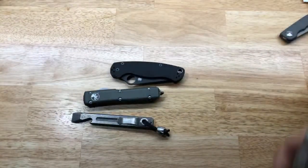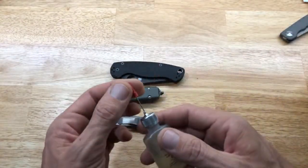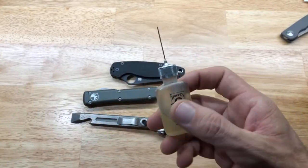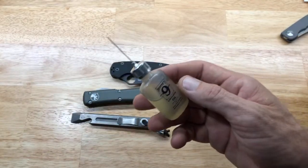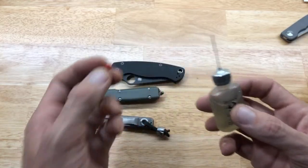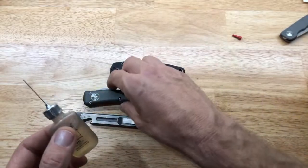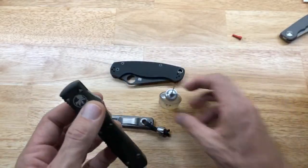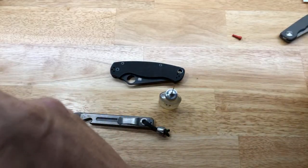So, yeah, we'll just go ahead and drop some of this in there. I like it. I like it in everything, honestly. I use this mainly for my knives, so everything meaning knives, basically. Whew, I ran upstairs and downstairs. So yeah, we'll maybe just listen to the sound.